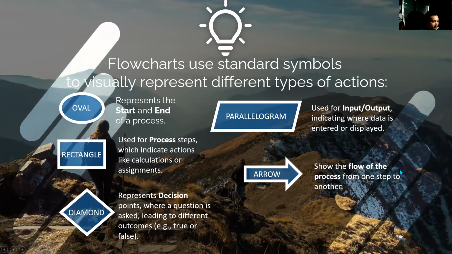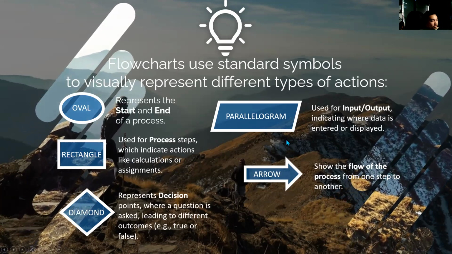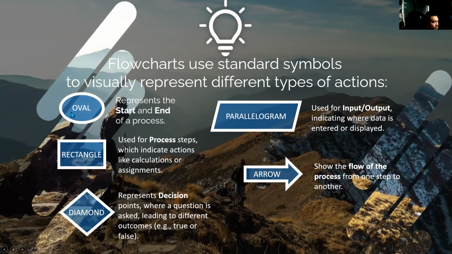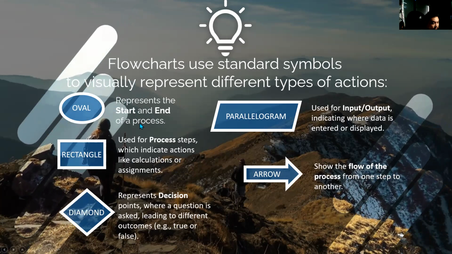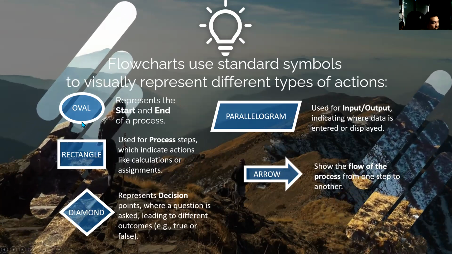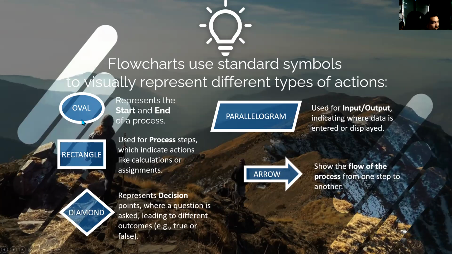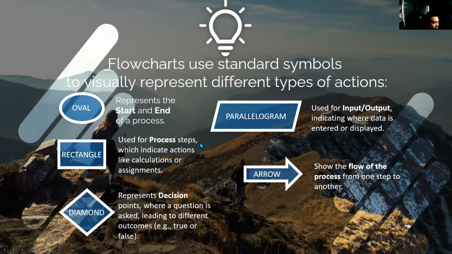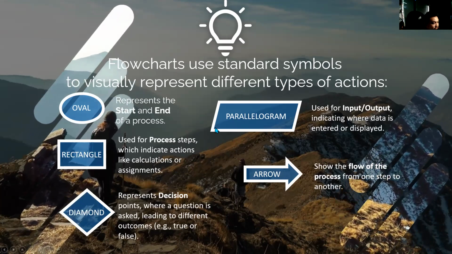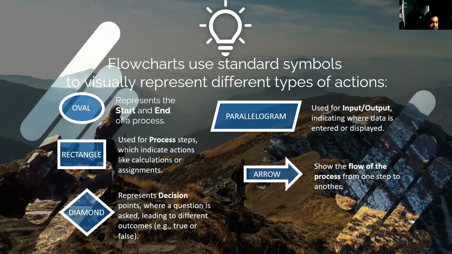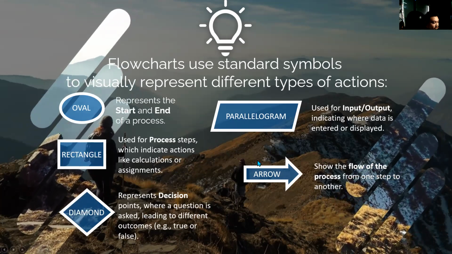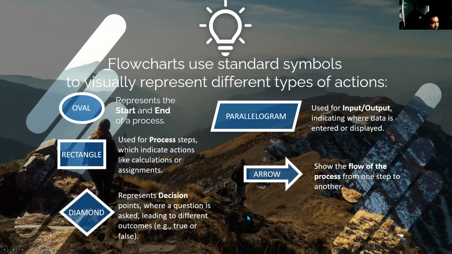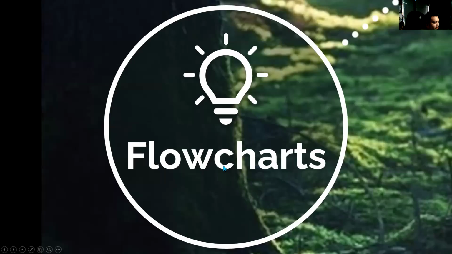Now the arrow shows the flow of the process from one step to another. So the way to show the steps of how the path would flow is the arrow. The arrow would go from the start, to the input, then another arrow to the diamond, and the diamond goes on with arrows. It basically is the bridge, a pathway of how data is going to go through. Ultimately, at the end, the arrow will point to another oval, which would show the end of the whole process of the flowchart.